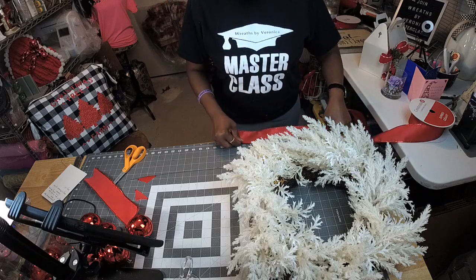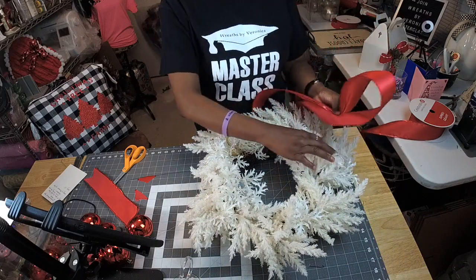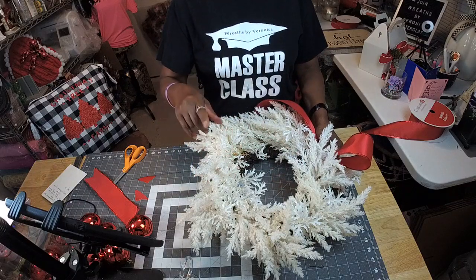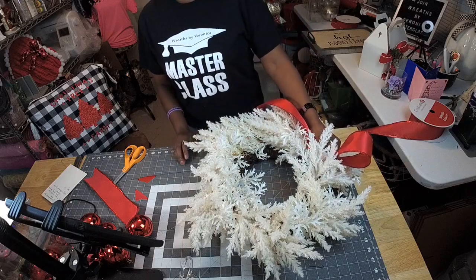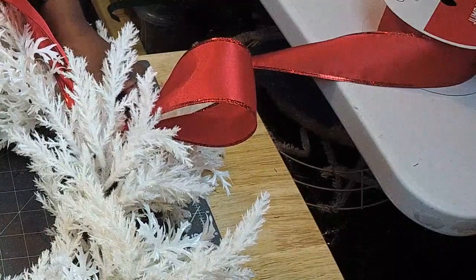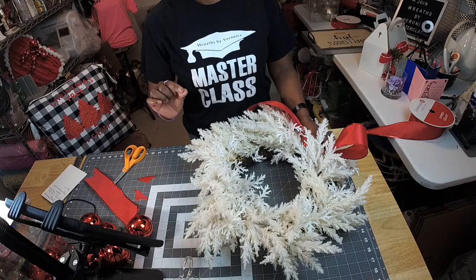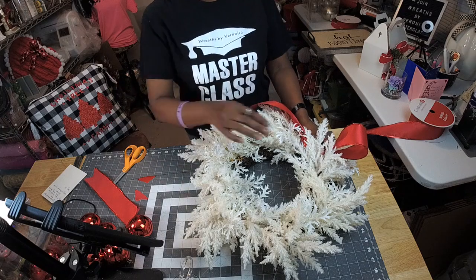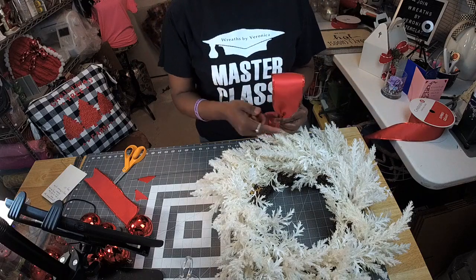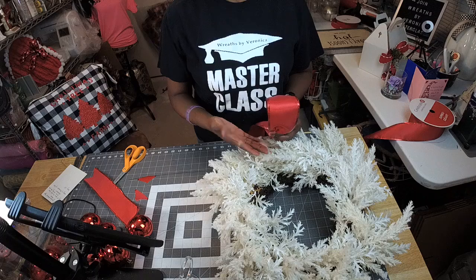I'm going to measure out to what I normally do — this is how I tell how long and how big I want my loops. I lay it down just like this and look at what I have, either ruffles or poofs or whatever else. The loop is not big at all — it's going to fit right how I want it, about two inches. You want about two inches over your stem or poof or ruffle. So this is 12 inches — when you make that loop, it measures out to six, because if you do 12 inches and fold it in half, that'll give you six.